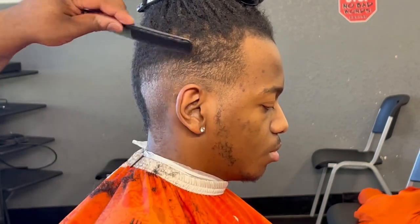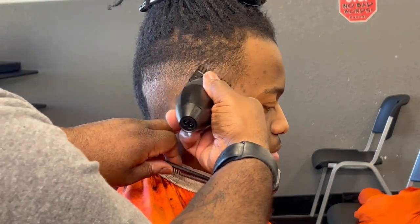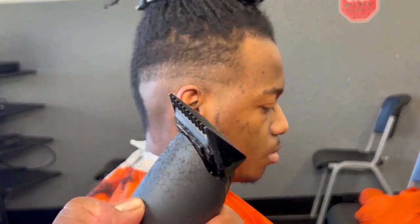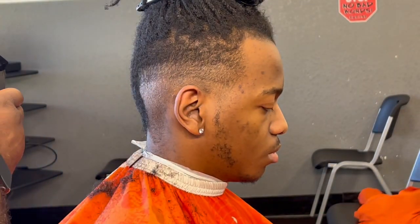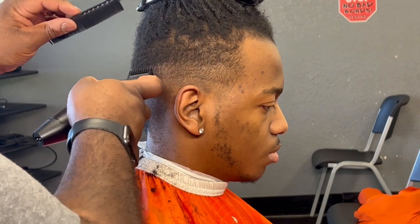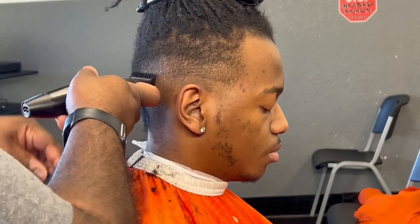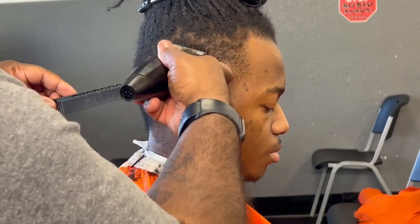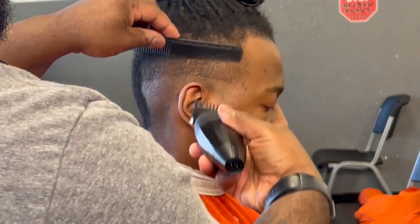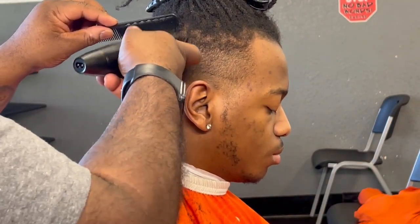Everything cuts pretty smooth. I'm trying to show the natural cut on this side so y'all can see the time frame of putting on a guard, closing the clipper all the way, and making sure you're looking at the number. That's one thing I didn't like about this clipper — having to get it just right and having to keep looking at the number. I open it up to the half guard on the Bevel Pro and I'm just gonna fade up. The highest guard I'll use here is a one, all the way open, to knock out that darkness.